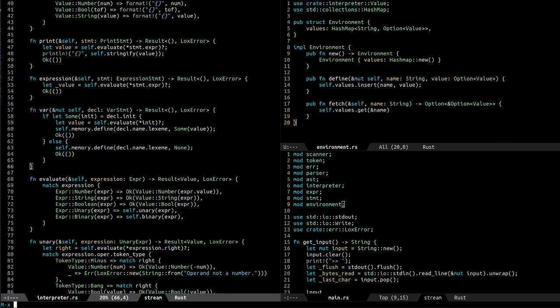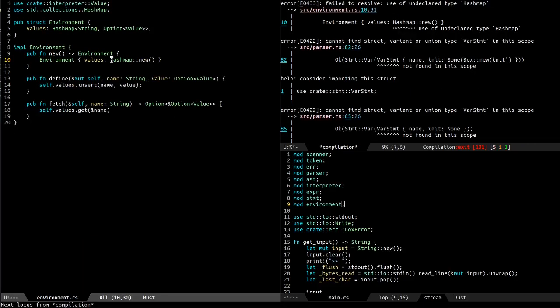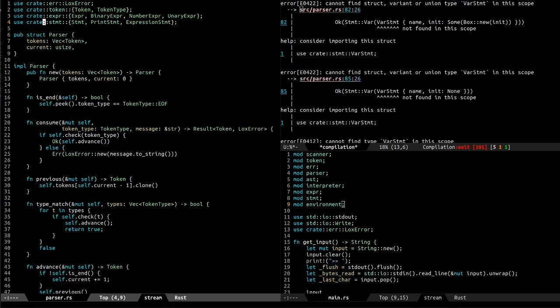I'm going to compile it now to see if there are any errors. Just compile. Hash map.